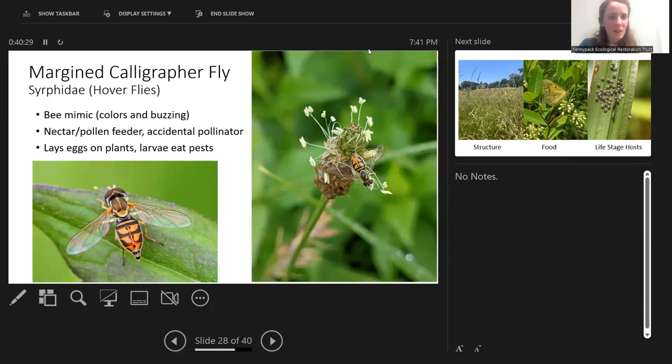Another interesting thing, if you recall, the flies were around 20% of our insects on the landscape. That order mostly consisted of hoverflies, specifically the margined calligrapher fly, which is part of Syrphidae. They're called hoverflies or syrphid flies. These are a bee mimic, and you can see that through their colors. Sometimes it's arguable, bee mimic or wasp mimic. The little bottom here is meant to almost look like a stinger. So those colors can fool you, or also there's a little bit of buzzing it does that also makes it seem like it's a bee.